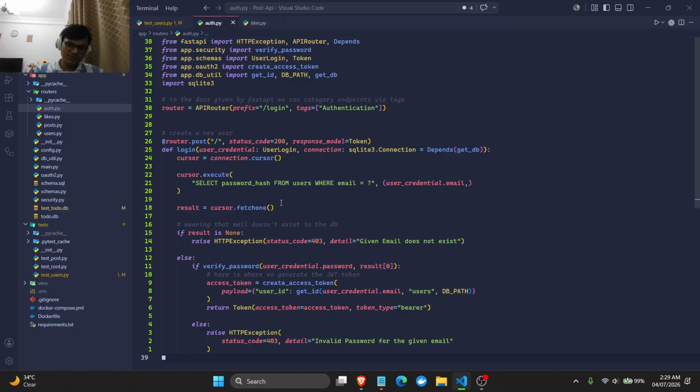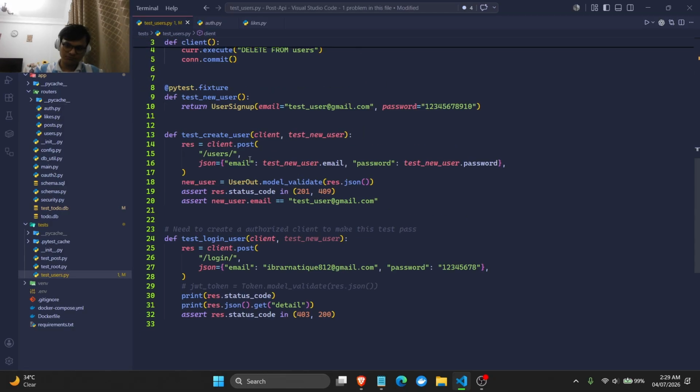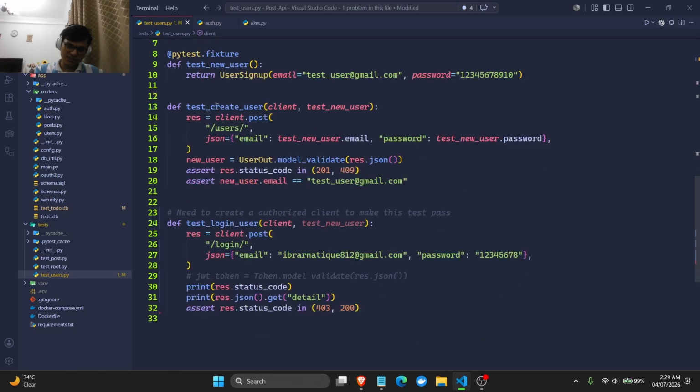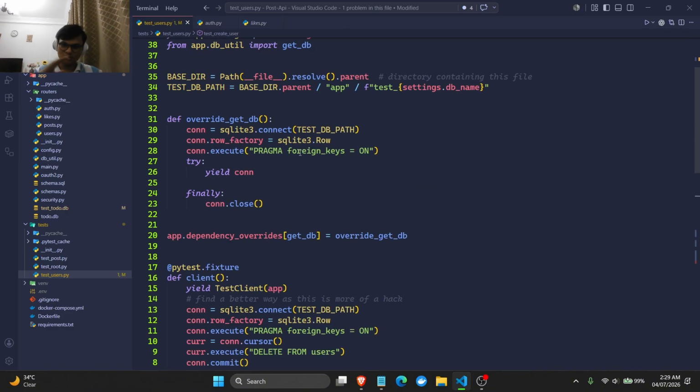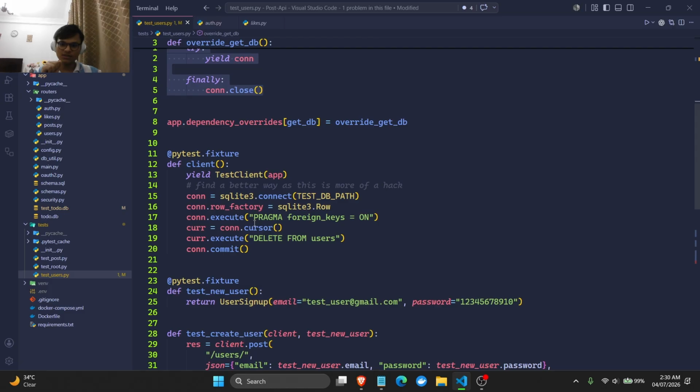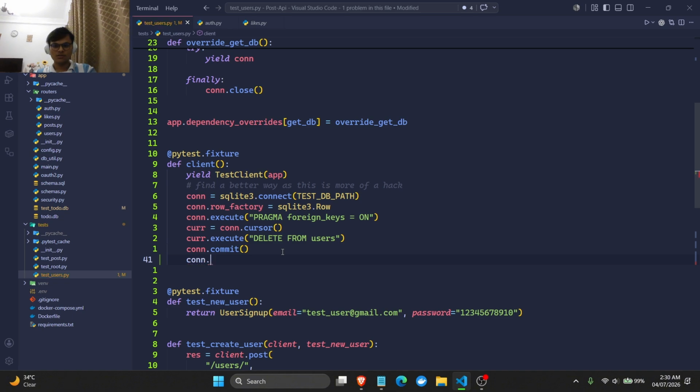Essentially every time this is completed, every time client is used and the function returns, it actually runs this code, which essentially just goes to the connection. I'm not closing the connection.